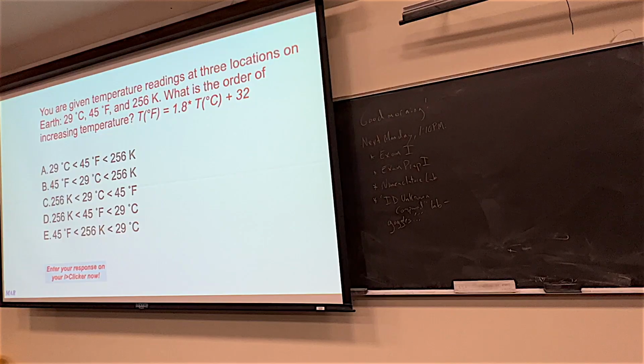What number do we use to go from Celsius to Kelvin and Kelvin to Celsius? My man, 273.15, right on. Now in this problem, since the Kelvin stops at the 1 spot, you can just use 273, but like Ryan used, I prefer you to know that number definitely. But why that's important is that to go from a Kelvin to a Celsius, you subtract 273.15. So 256 minus 273, it's going to give you a negative number, all right, a negative Celsius number. So what that means is that this will be smaller than the 29 Celsius value. So we at least know that this one goes before here.